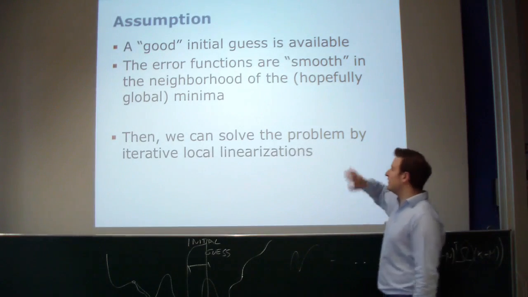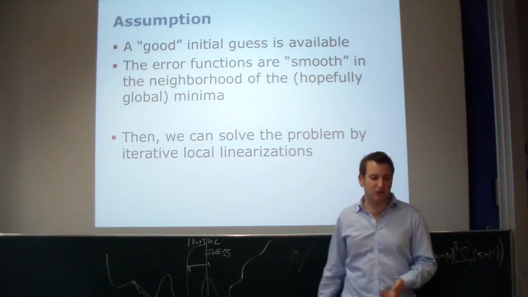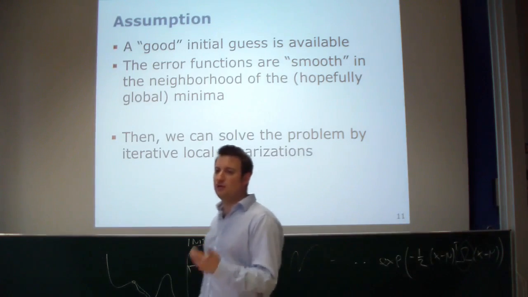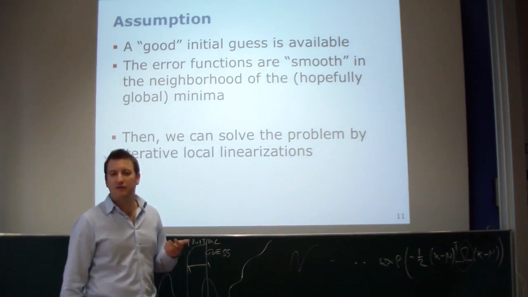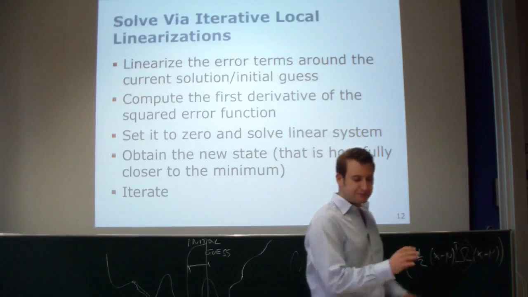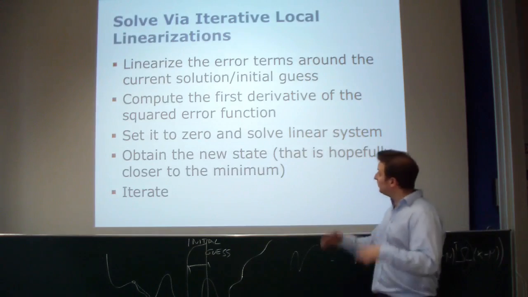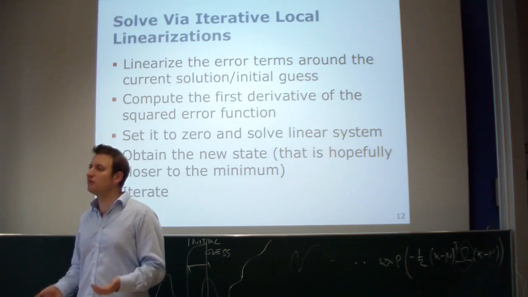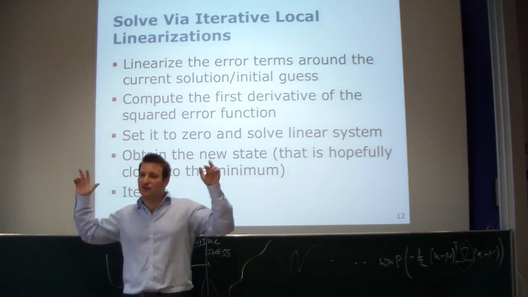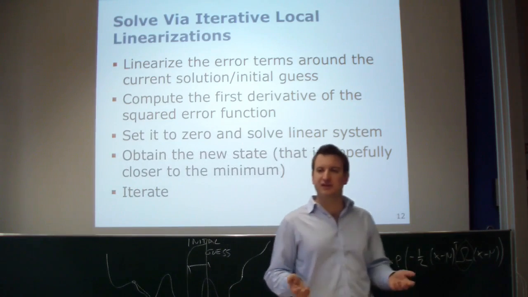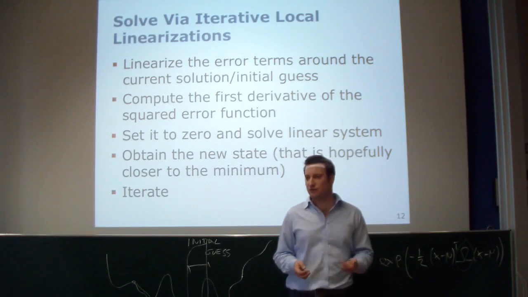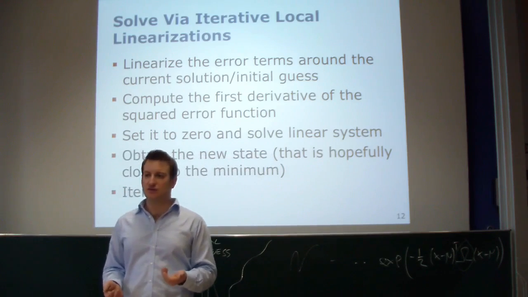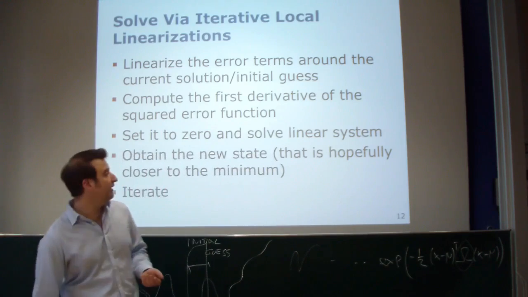Okay. If we do this, then we can apply an approach which is often called iterative local linearizations, also called the Gauss-Newton approach, which we're going to present here, which is one way of approaching the solution. It works as follows. Since we have a potentially nonlinear error function, the first thing we do is we linearize it. Similar to the hack that the extended Kalman filter did. If you encounter a nonlinear function which you do not know how to handle in the Kalman filter, the easiest thing you can do is just linearize that function. That's exactly what we do here.